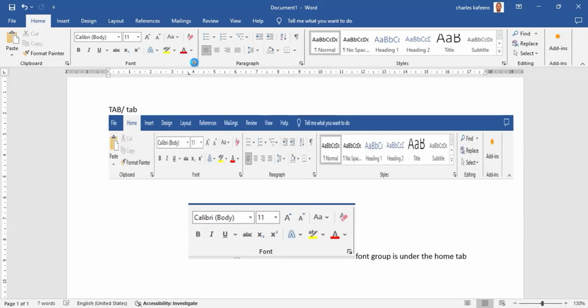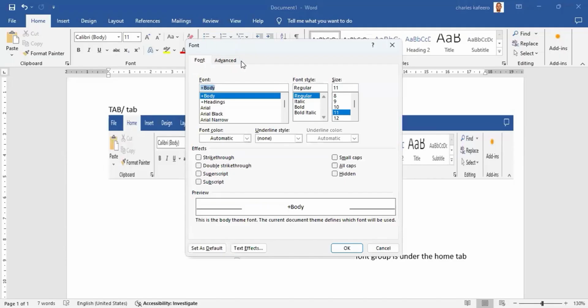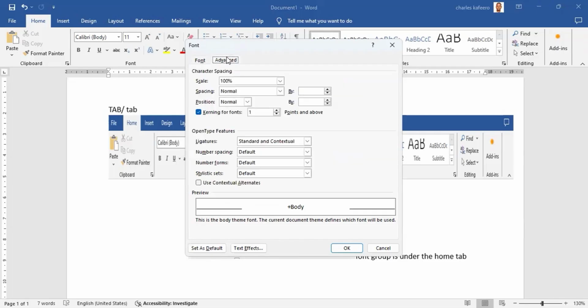When you click on it, it opens the entire font group. In other words, you can access the font color, and you can also have some advanced features within that same dialog box, which is not the case with the drop-down menu. Hope we've been able to get the difference from that perspective.